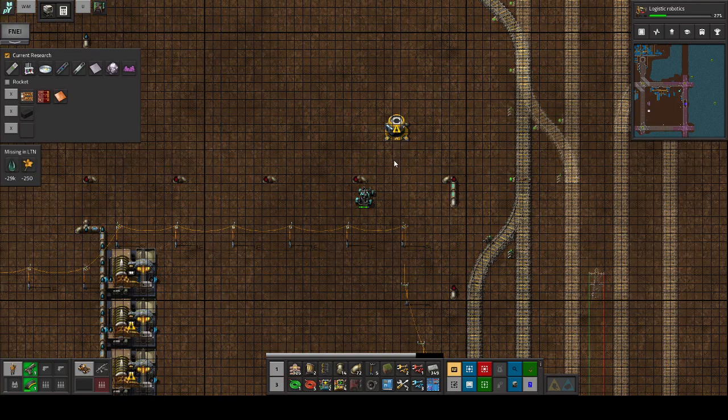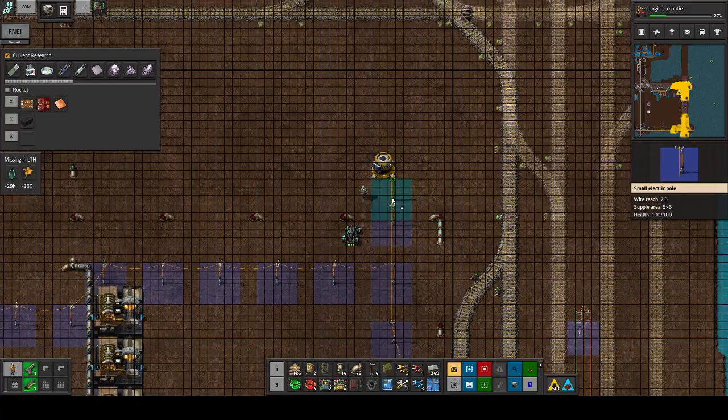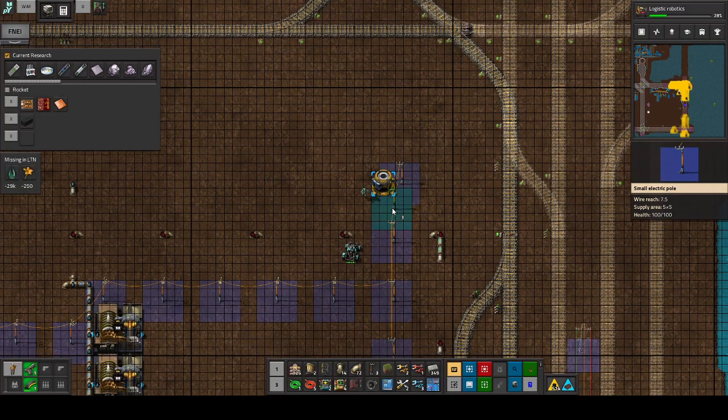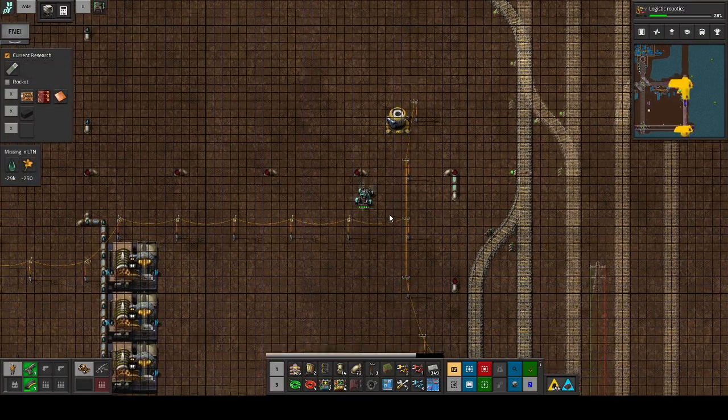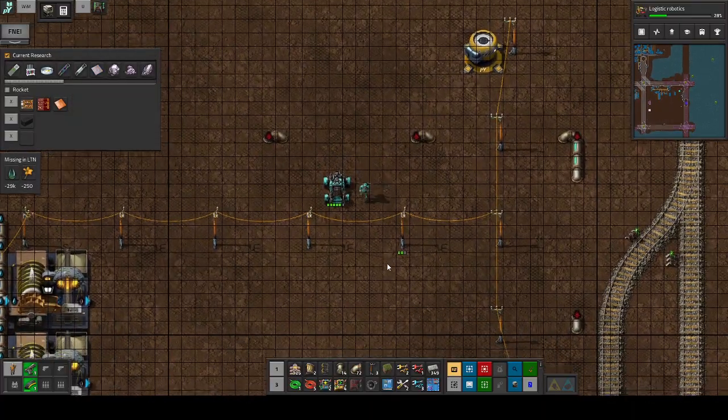And I want to put these roboports at quite a long distance from each other, because that way they can cover the most ground without me having to use that many of them.